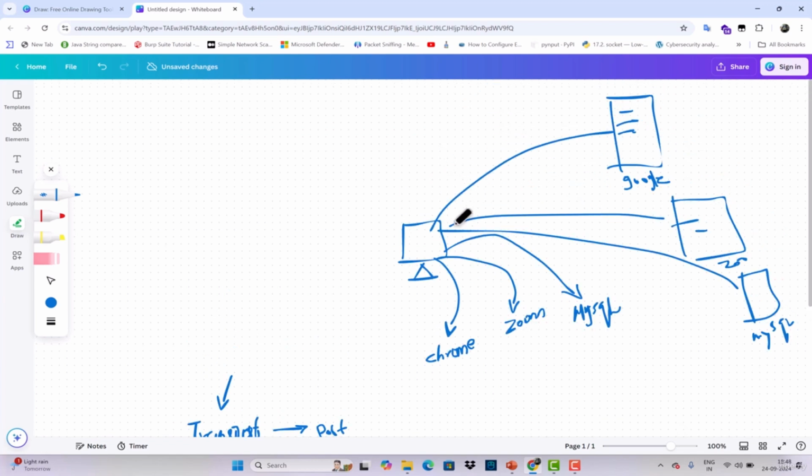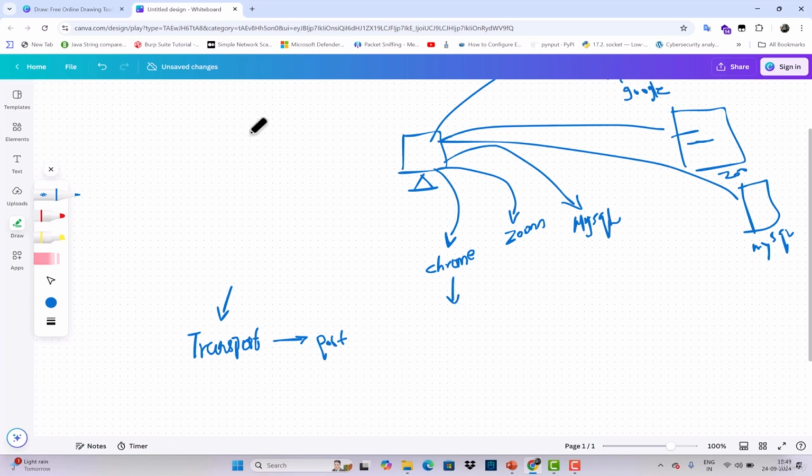If no port numbers are specified, your computer doesn't know which data should be sent to which application. Maybe Zoom will send its data to Chrome, or MySQL will send its data to Zoom. The packets will collide and get confused before arriving at the machine. So we use specific port numbers for that, as in HTTPS.